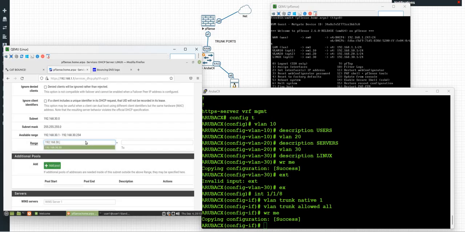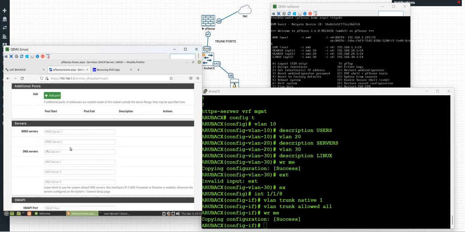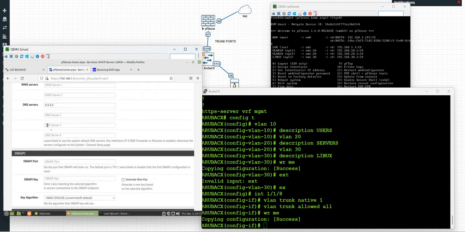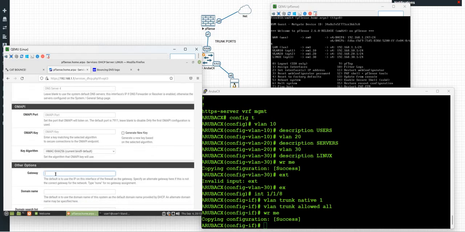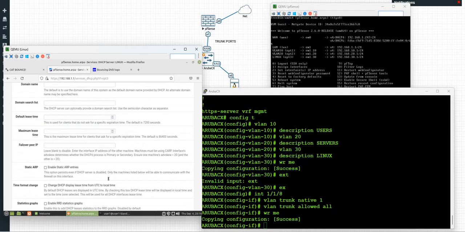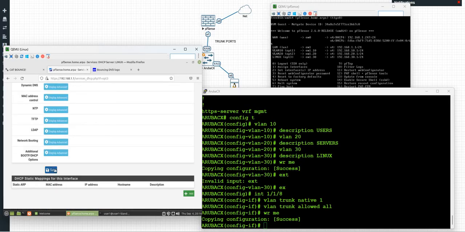We'll say 30 to 130. Yeah, 130. All right, looks good. DNS server is going to be 8.8.8.8, and our default gateway is going to be 192.168.30.1, which is going to be the pfSense for that VLAN, because the .1 is typically going to be the VLAN. All right, so we're going to hit save.